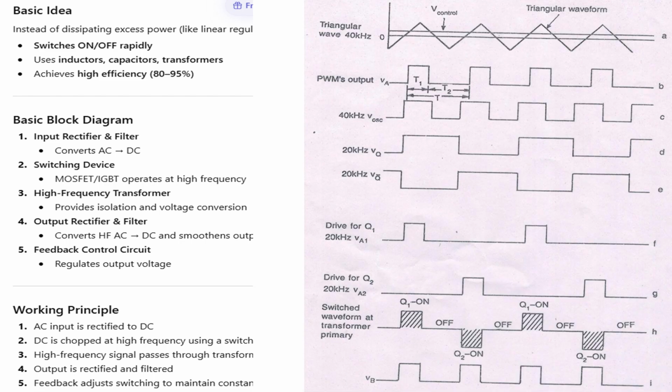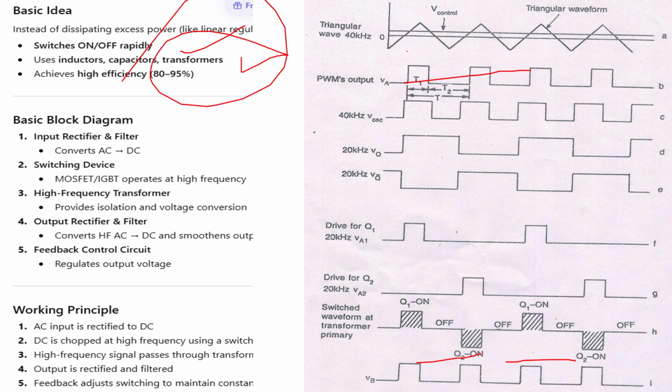So what is the characteristic here? You can check how it develops. It keeps switching on and off rapidly using the inductor, capacitor and transformer, and efficiency may be up to 90% or even more, depending on the SMPS, right? This is exactly what is used to convert your AC to DC. So finally, we have achieved the conversion from AC to perfect DC using both techniques.